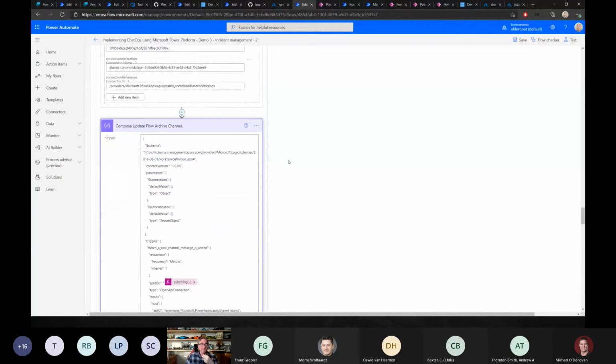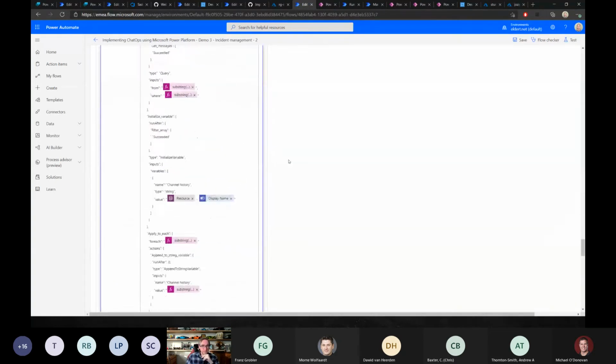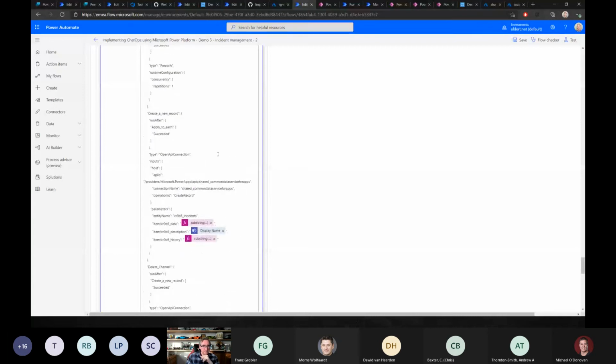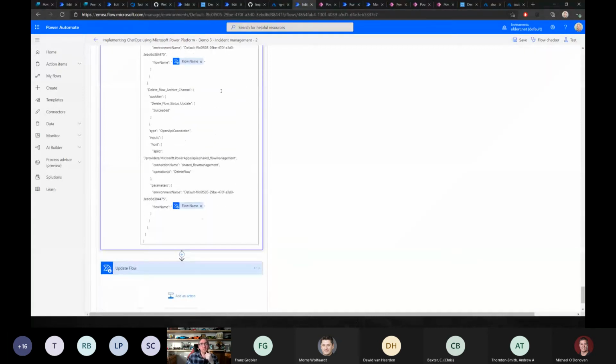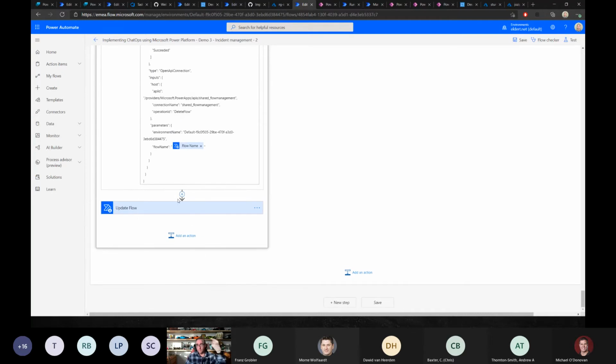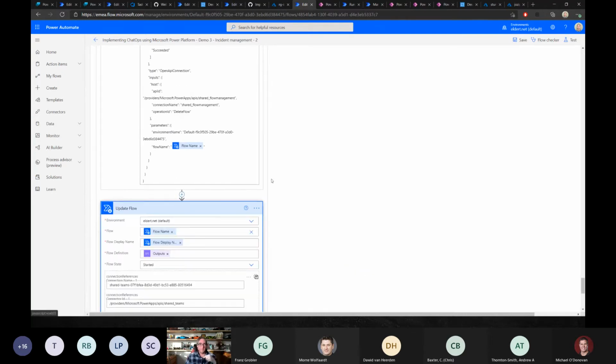And then I'm also going to update this because I have to do one extra thing over here. I think this has to do with my... yes, here's the one. Because I'm actually going to use this flow to delete the two flows I just created. So I'm using this flow I'm in now to create two flows, and the archive flow is actually going to delete those flows. That's why I need to do create first and then update the same flow, because I only know my flow name after I actually created the flow.